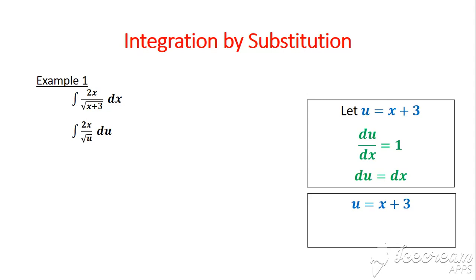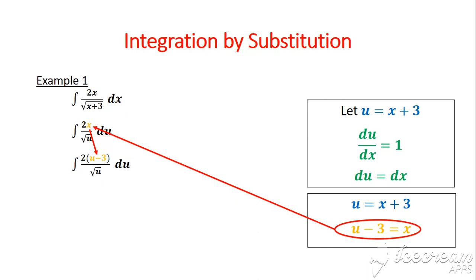So here's what we're going to do next. We're going to go u equals x plus 3. We knew that, but let's rearrange that to get u minus 3, because we take that plus 3 and put it on the other side to make it a minus 3, is equal to x. So here's what we're going to write down next. We're going to integrate 2 bracket u minus 3 on the top, because we've taken this u minus 3, which is x, and substituted it in for that x.